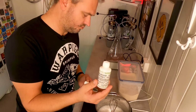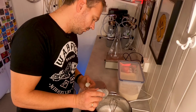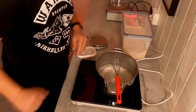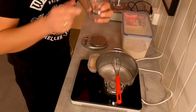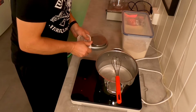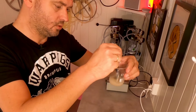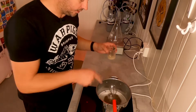This step is not really necessary on a small starter like this, but I use a little drop of antifoam to prevent this from boiling over. You can see that foam just disappeared. While that's heating up, I'm taking some yeast nutrients and stirring it out in this little glass. Maybe this much. Let's clear this away. I have a little bit of water in the yeast nutrients, so it will mix out more easily. And I'll just keep it here until it starts boiling.